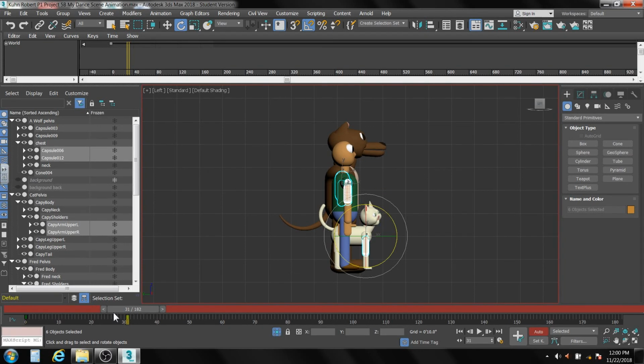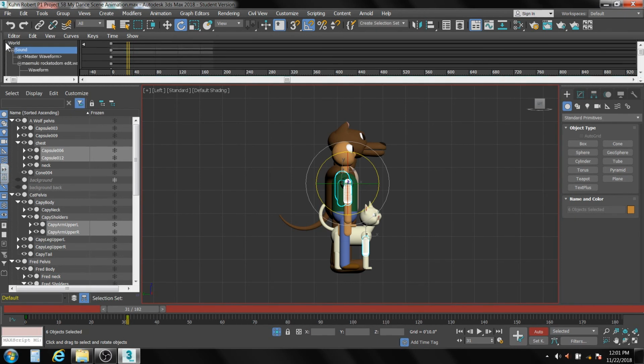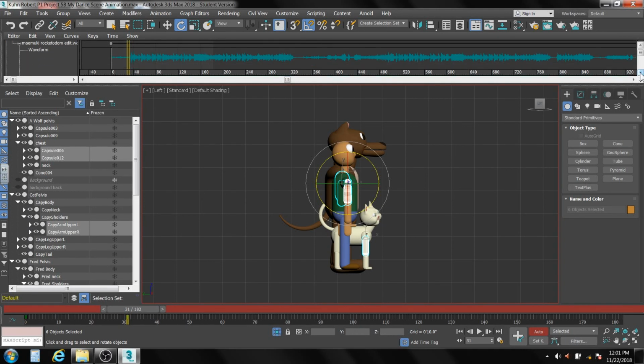So remember, I can do multiples of this and just shift copy over and over again, making things a lot easier. I don't have to do things for everything every time, but that's just because I'm using just the rotate. The move tool doesn't work that way, but the rotate does, and we're going to be mostly rotating, so that's all good. Anywho, back to here. How'd that get turned off? There it is. So we've got this right here, and we've got our sound. And so back to front.